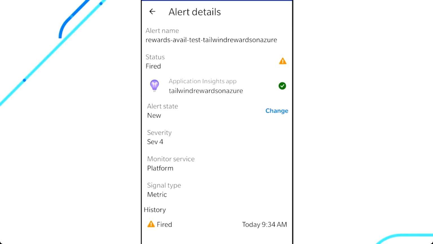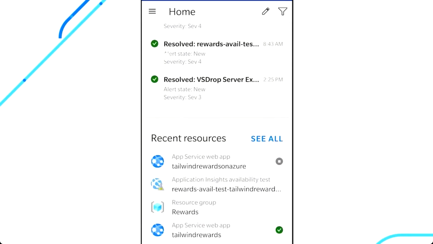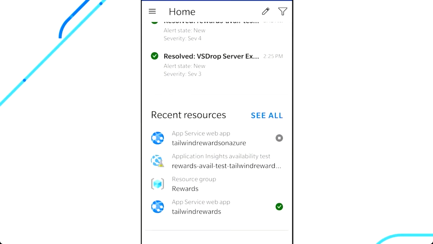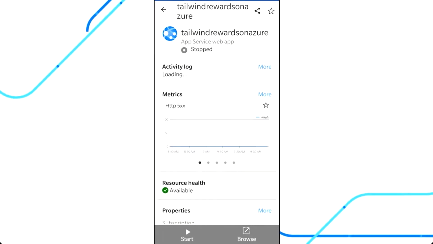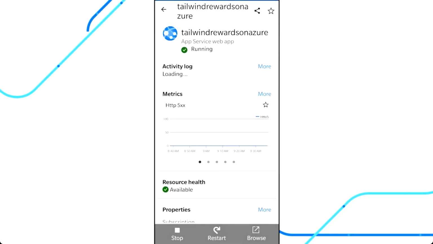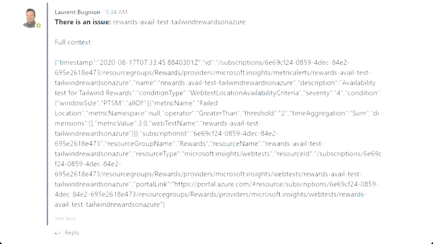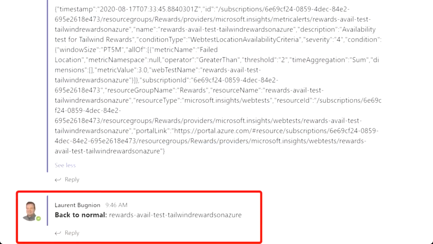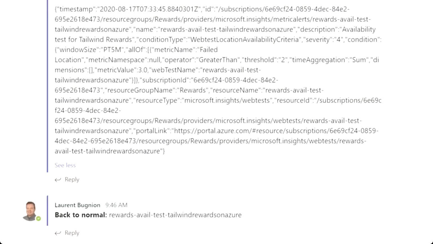Well, actually, one thing which is cool here is that I can go and check it out directly in my app. And so this is the application. This is the resource in question. And we see immediately that it is stopped. So the first thing that I want to do is restart it, and then we'll see what happens. All right, we'll continue monitoring. After a short wait, it went back to normal in Teams. So it's good that I get this notification. My team can be okay, go back to resume their activities over the weekend. And after a while, of course, I will continue to monitor my application and see if everything went well.